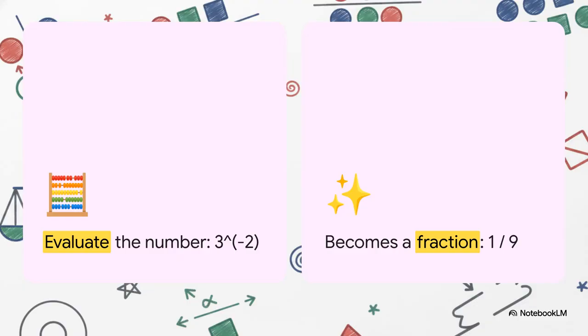Let's look at an actual number example, where the 3 drops down, the exponent becomes a +2, and we easily simplify it down to 1/9. We start with 3 to the power of -2. The negative sign says take the reciprocal, so we ride the elevator down. It becomes 1 over 3 squared. And what is 3 squared? Well, 3 times 3 is 9, so our final beautifully simplified answer is just 1/9. Notice how the number never actually became negative? It just became a fraction.